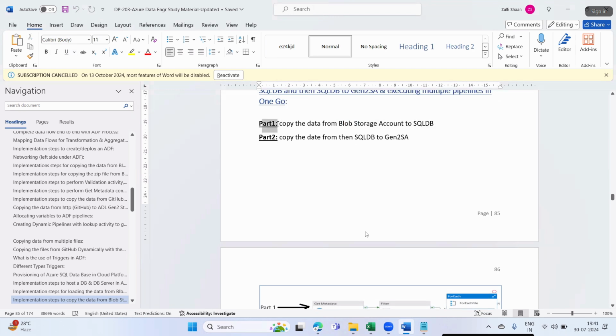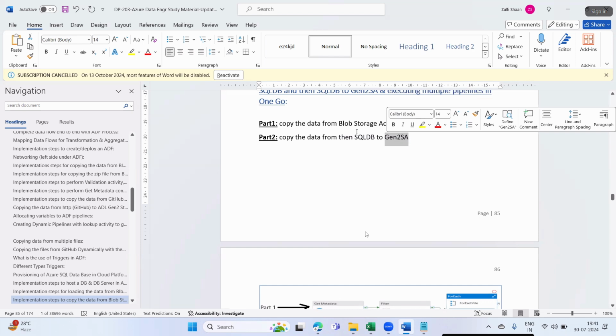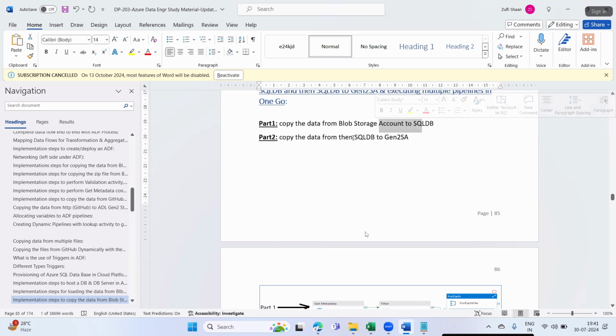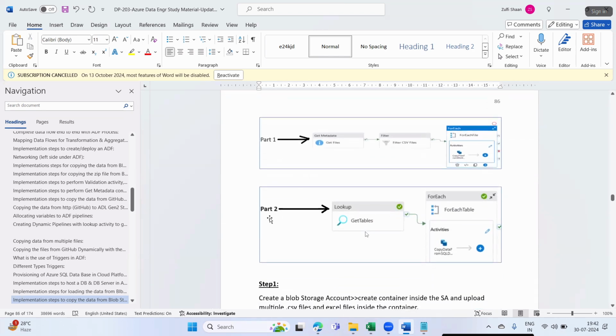What are we doing in part one? In part one, we copy the data from Blob Storage Account to SQL database. Part two, second pipeline, copy the data from SQL database to Data Lake Gen2. From Blob to SQL, then from SQL to Gen2. See here, part 1 and part 2.